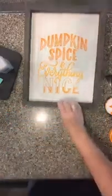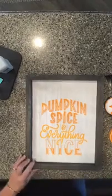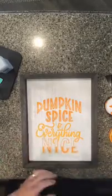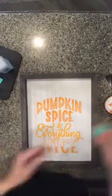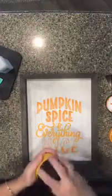So I'm going to set this aside and I'm going to check to see if this is dry real quick. And it looks like it might be a little damp, so I'm just going to go over it with a hairdryer real quick and make sure that this is dry before I lay it back down. So I'm just going to toss these squeegees in some water so that I can clean them up so I can close up my paste. And then I'll set those aside.